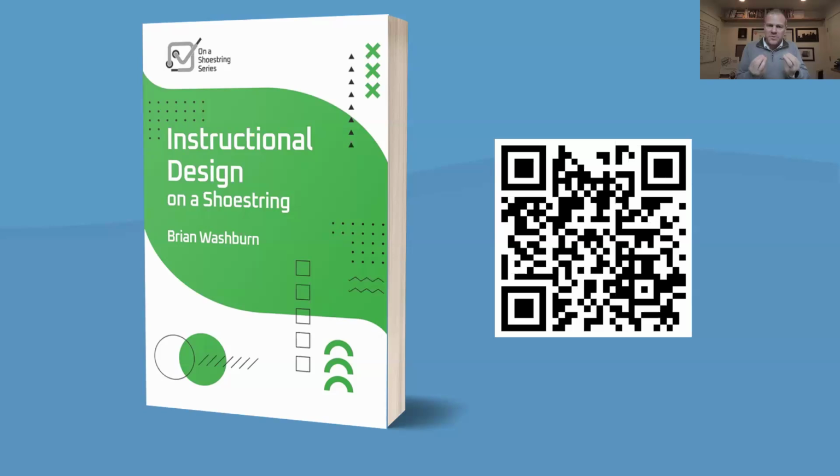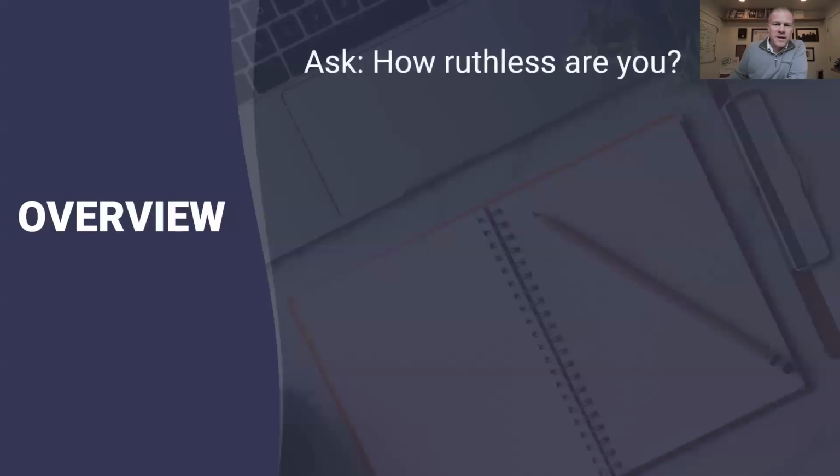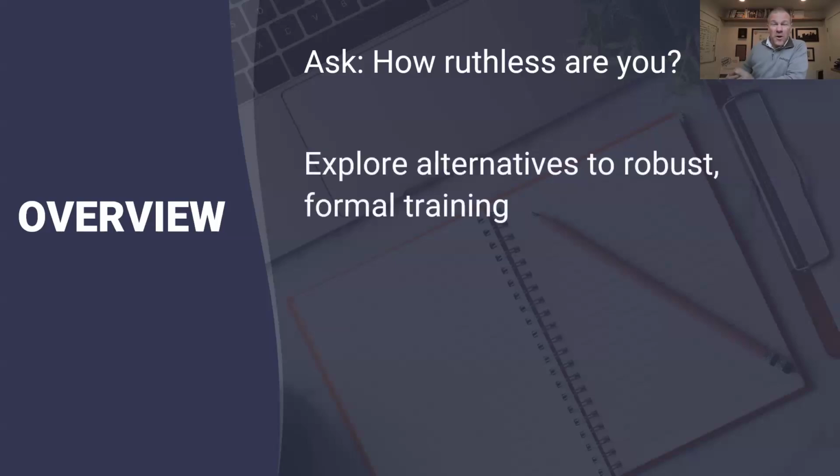But let's bring it back to what we're going to talk about here today, and really we're going to focus on how ruthless can we be? And I actually have a quiz for you that you'll be able to download, and a colleague is going to post that into the chat in a little bit. We're also going to talk about alternatives to robust formal training. So we don't always need training, but what would be an alternative?